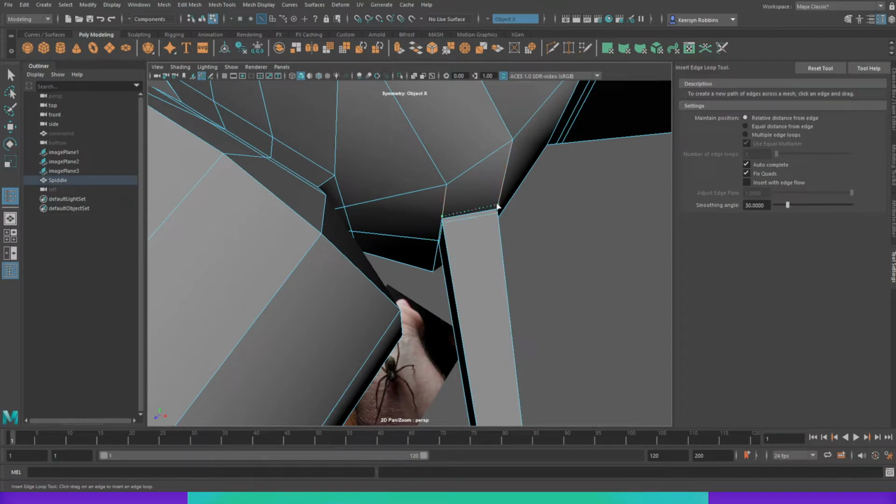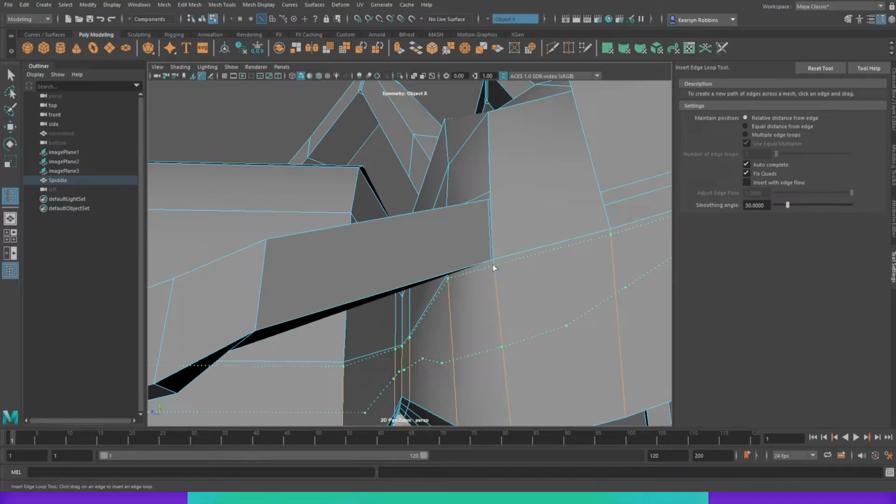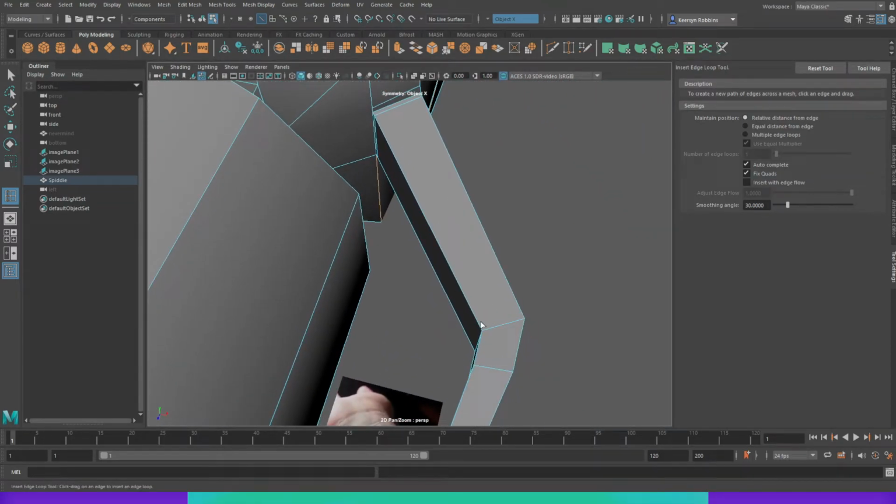There we go. I don't know if that did the other side or not. Ooh, we don't like that. Never mind. Go back. We'll just have it right there. We'll just have a second one right there. It's fine. So this is the knuckle. This is the other part of the knuckle.